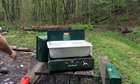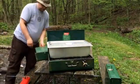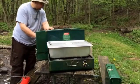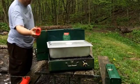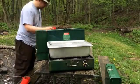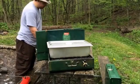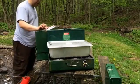I think in the 426 here, I think I've got another option here. Here's an example of the Coleman filter funnel with the felt in it. This is essentially just like this, except it has an auxiliary burner on the opposite side as well.